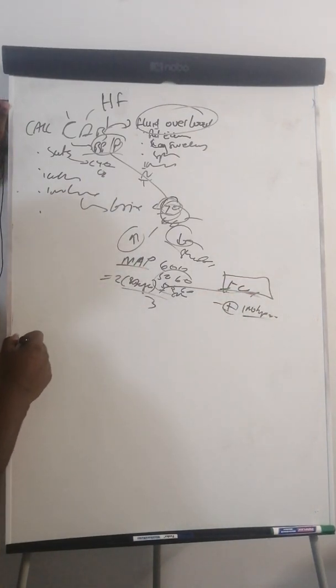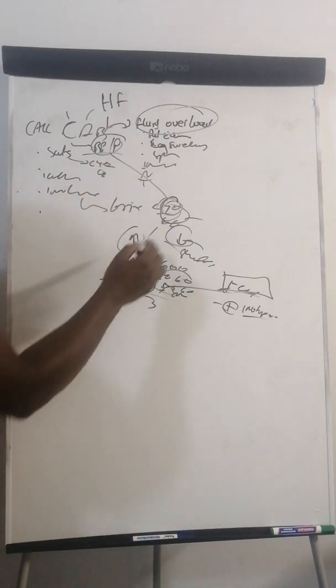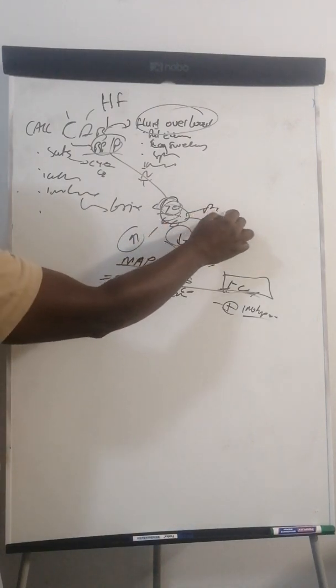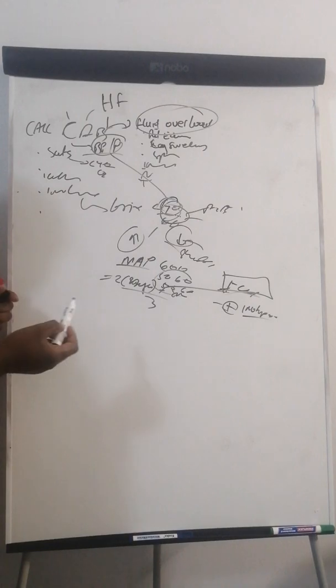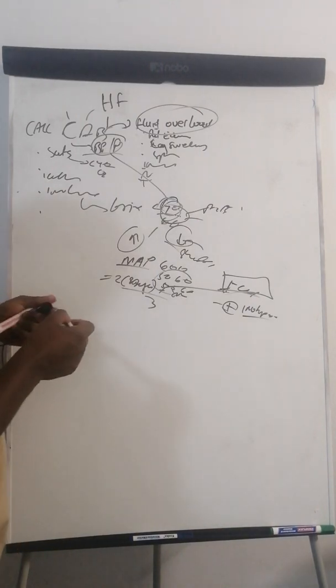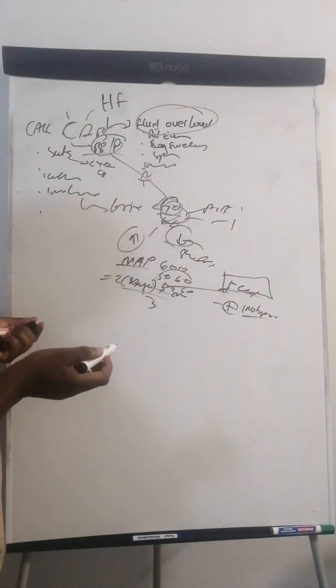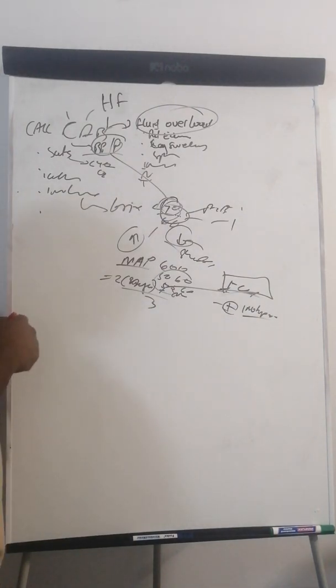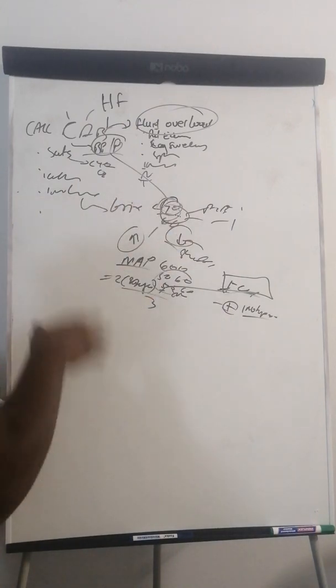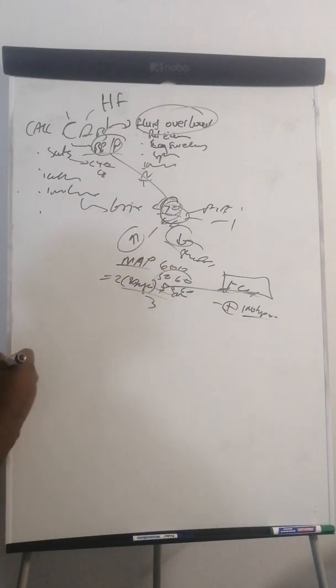It's a critical patient. Or you might find that by the time they are already here, their MAP has already been down, and they've got altered mental status, and they might need intubation, because if they've got altered mental status and low GCS, you need to protect the airway, and the only way to protect the airway there is to intubate that patient. So that's a complicated side of heart failure. Never be shocked when you see a heart failure patient being intubated. It's because of these reasons.